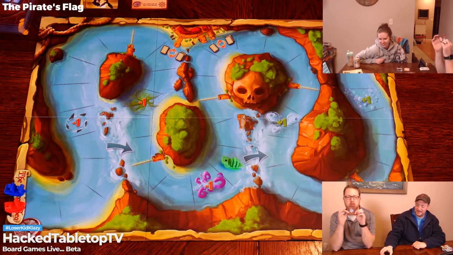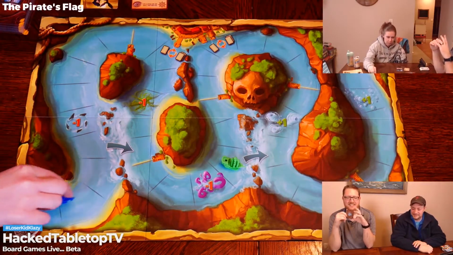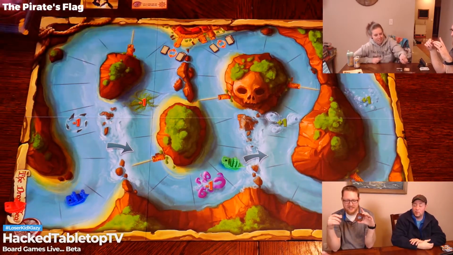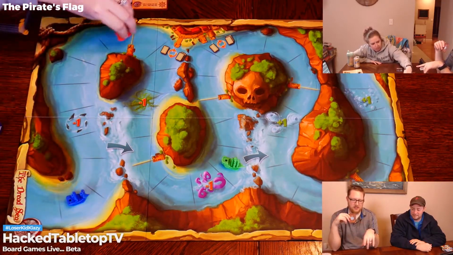Jeez. I think it's a little tiny. You got two. So what color are you, blue? Blue. Snake eyes. This will be a fun stream. You're not going far. Oh my gosh. Oh, she's going the long way around.